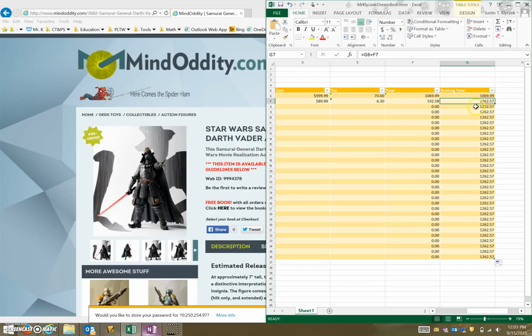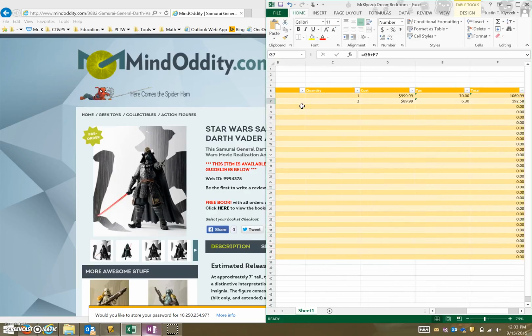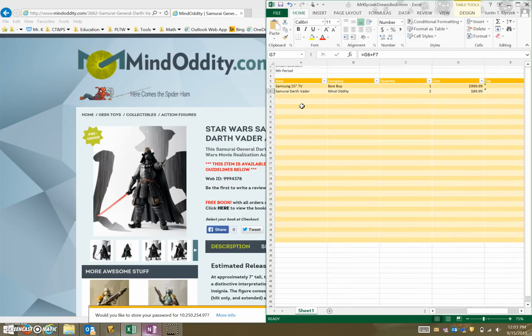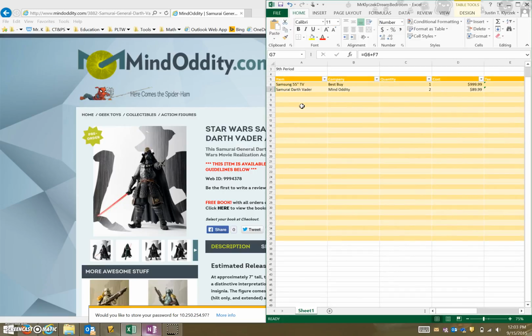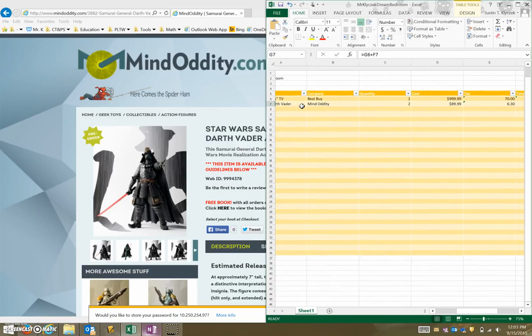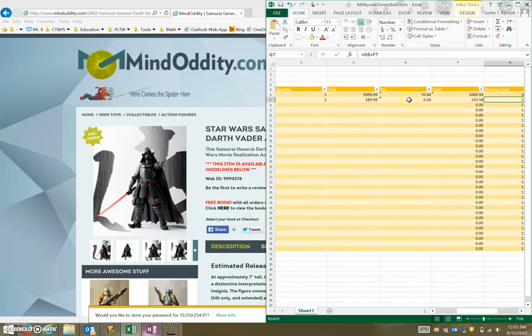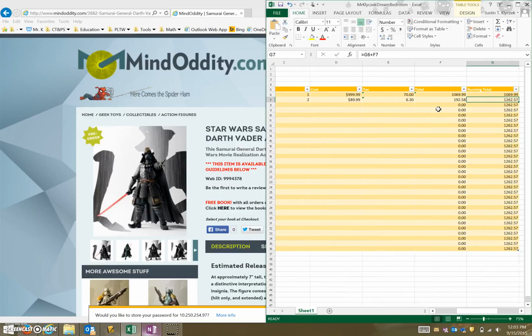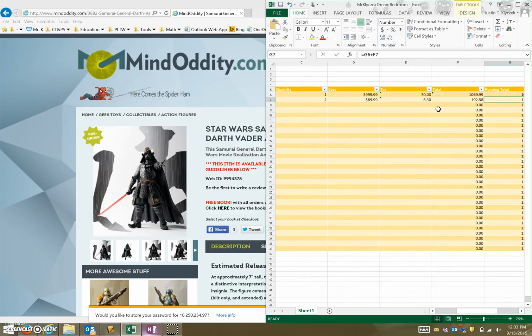Right now, we've only spent that much. We haven't spent any extra money. So as I add more things into here, it's going to do things automatically. I know it's kind of confusing. You've never seen this before, but if you want to do some shortcuts, you can do it that way. If you don't want to do shortcuts, you have to just figure the numbers out for yourself using a calculator. Excel can be a very handy tool, especially if you're trying to keep track of your bank account, which some of you guys will very soon.